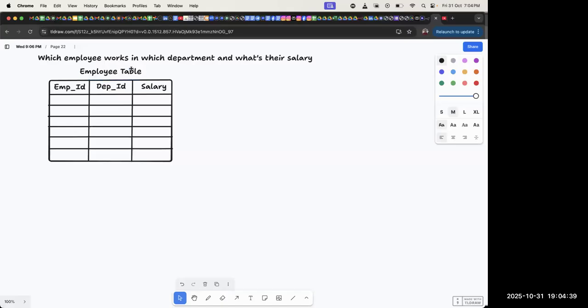Now, if I ask you to find out department-wise average salary, and let's say this table has department D1 over here, and then this is D2, this is D2, this is D3.